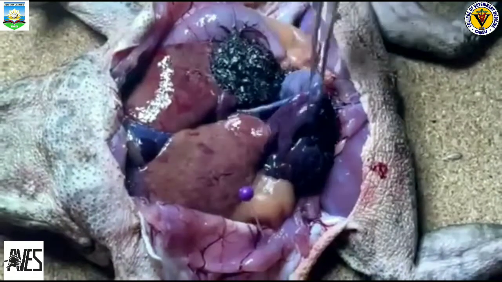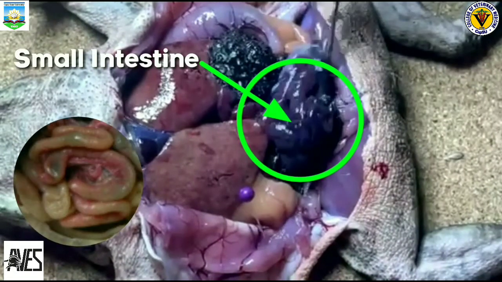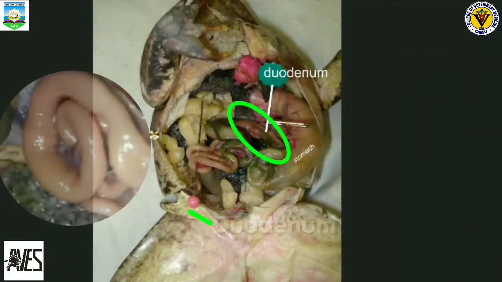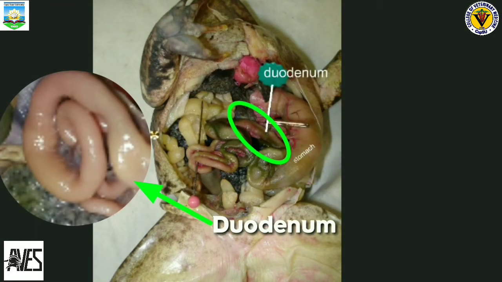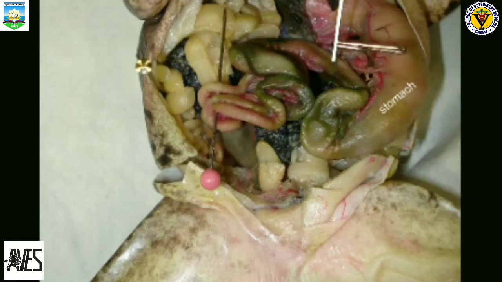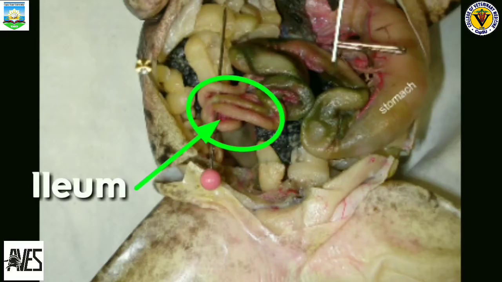This is the small intestine of a frog, the principal organ of digestion and absorption of digested food. The duodenum is the interior front part of the small intestine into which food passes from the stomach. Leading from the stomach, the first straight portion of the small intestine is called the duodenum. The curled portion is the ileum. The ileum is held together by a membrane called the mesentery.